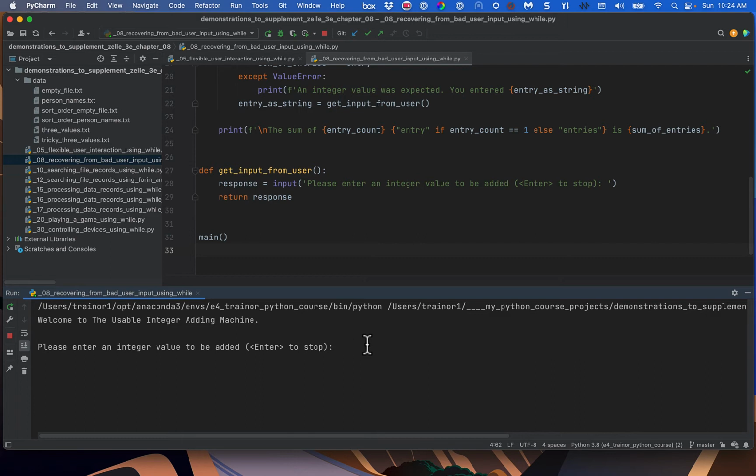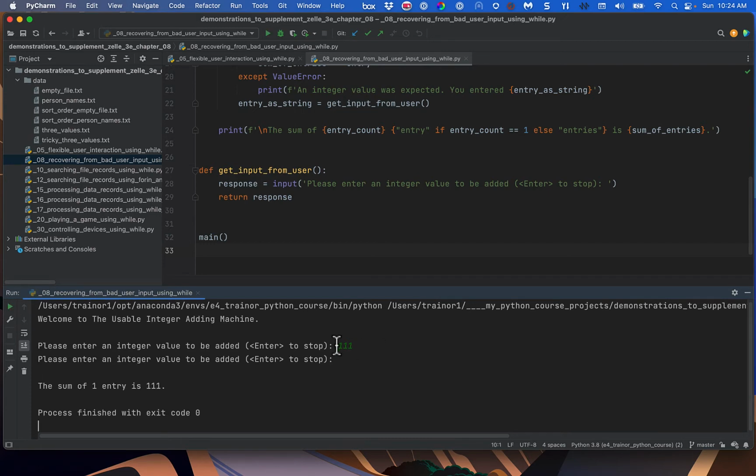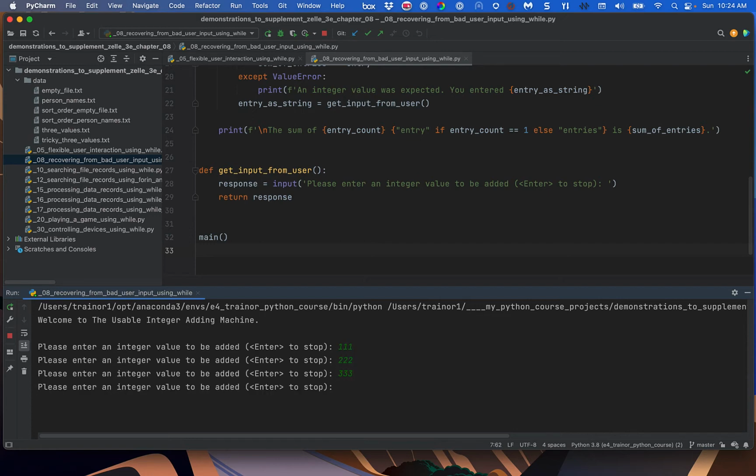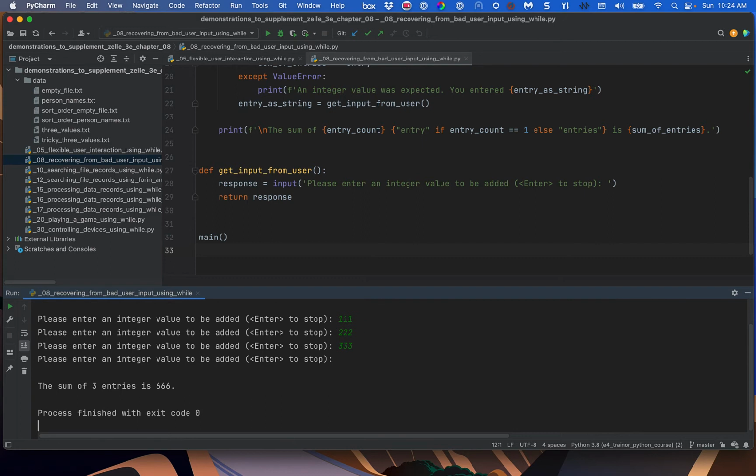Again, if we get enter on the first entry, we're just going to say 0 entries, 0 total. If we get 1 entry and then we stop, we're going to get the proper count and total. And if we get 3 entries, 111, 222, and 333, and then plain enter, that's going to work fine.